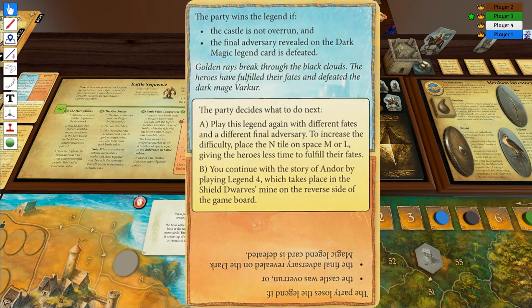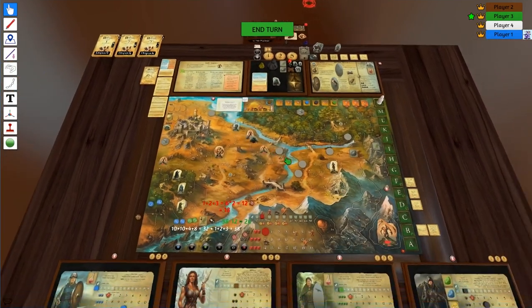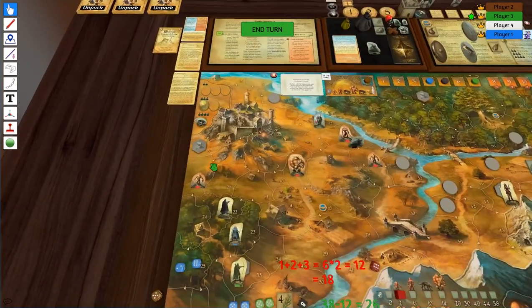The party decides what to do next. A, play this legend again with different fates and different final adversaries, or B, you continue the story of Andor by playing Legend 4. That is definitely what we're going to do. And that is it. I can't believe we pulled that out. We had some serious issues with that. I think we lucked out, really, with that monster.